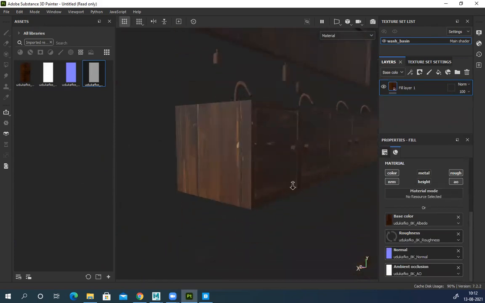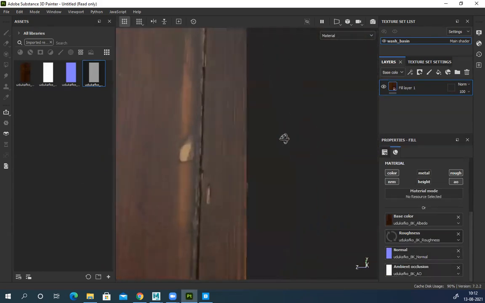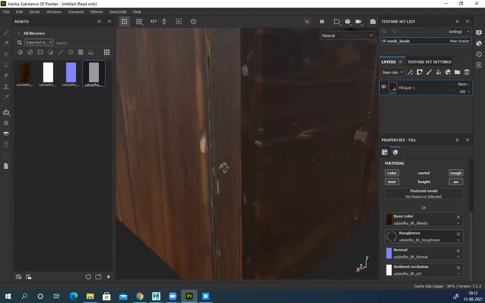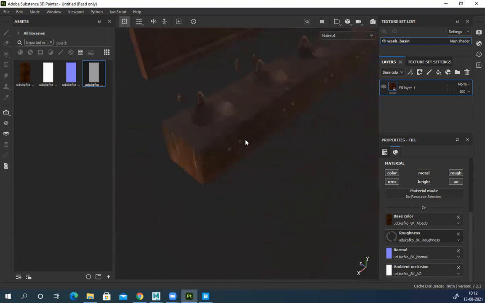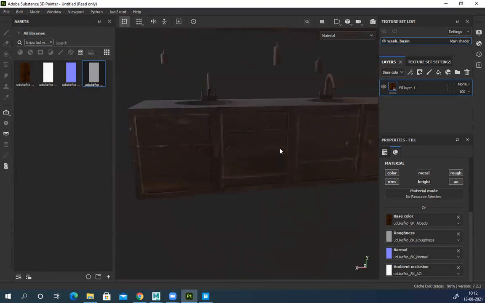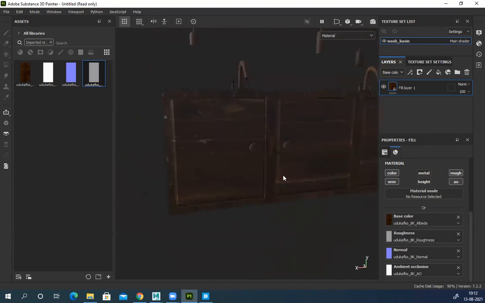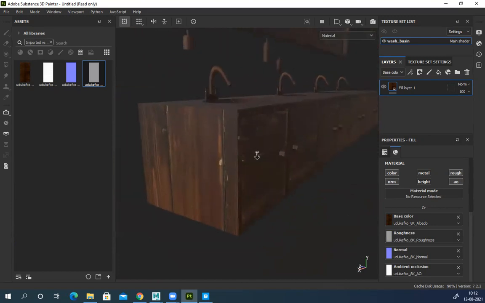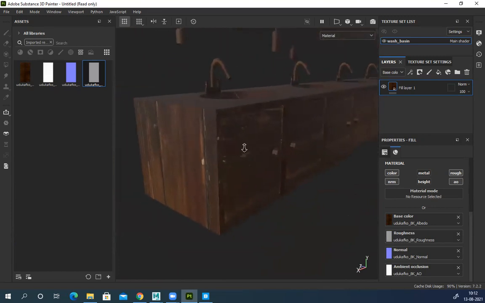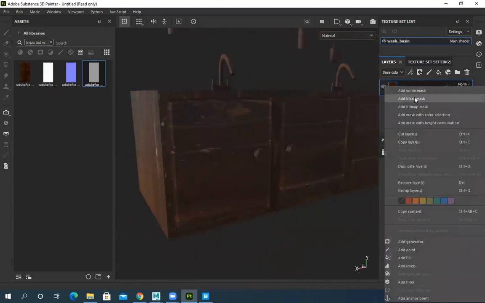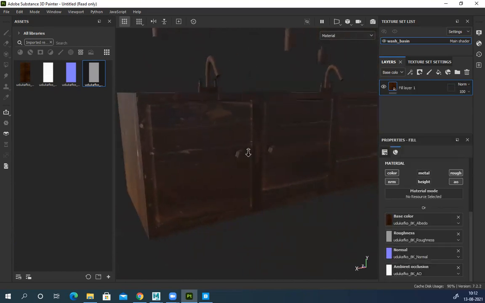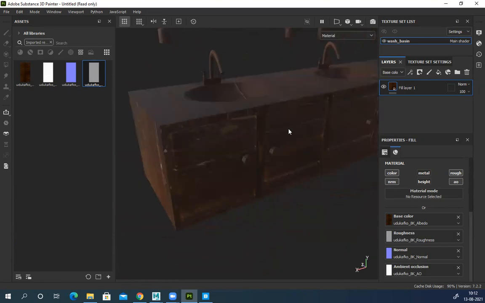Just make sure normal is correct. It looks like it's going inside only. That means it's correct. So this is like all these sections. I can keep it wooden. This also I can keep wooden, but I need to change the direction. The base I can keep like this so that there is nothing empty.